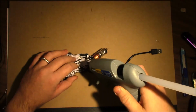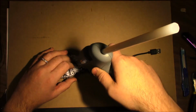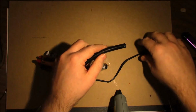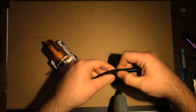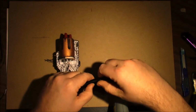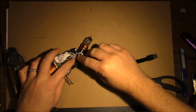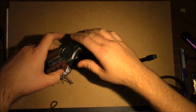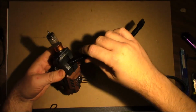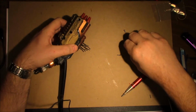So, hot glue time. Hot glue action. So we're going to use some of this wire cover stuff. Hit this with a little rub and buff, and it looks pretty good. Alright, so I'm going to try and just have it come out this area here. And by the looks of it, that just fits nice and snug in there. Now I get to seal this up.